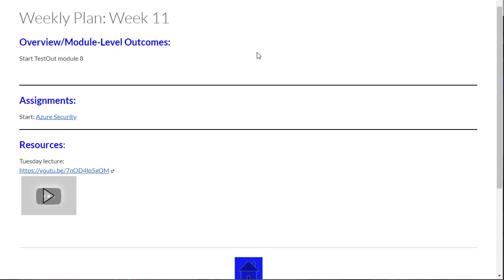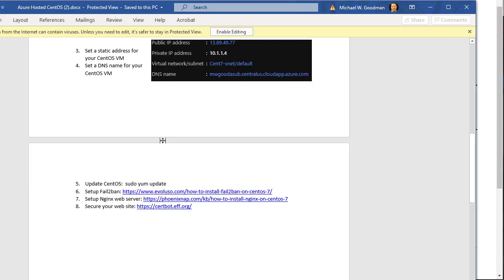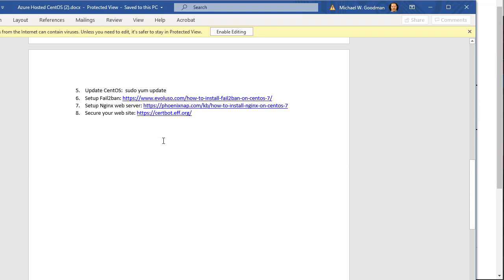Okay, so for Thursday, or whichever day you're going to work on this week, I wanted to move past the Azure setup and the yum update and start talking about fail2ban and exactly what it is. So I told you prior to spring break that I had a Linux system hacked. A botnet tried to brute force different user accounts and passwords and was able to get into the system.